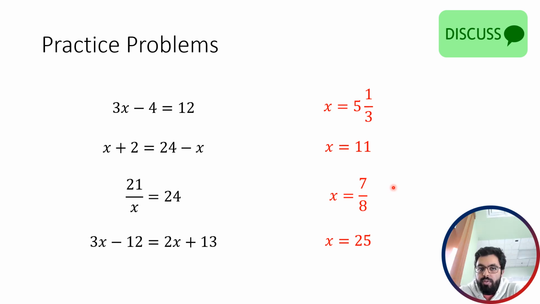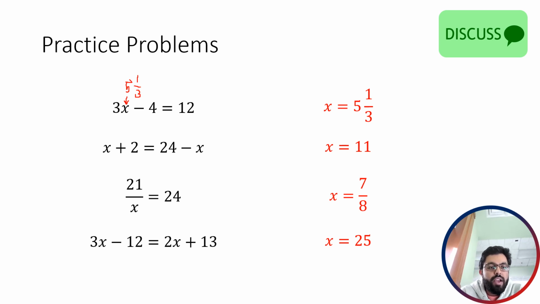So the quick check that you can always do if your answer is right is take the answer that you've found and then plug it back into the original equation that I gave you and see if the left side and the right side of the equal sign end up actually being equal to the same number. So in this first case, I said that x is equal to 5 1/3. So if we plug that back in over here, then that's going to be 3 times 5 1/3, which is what we're plugging in place of this x.